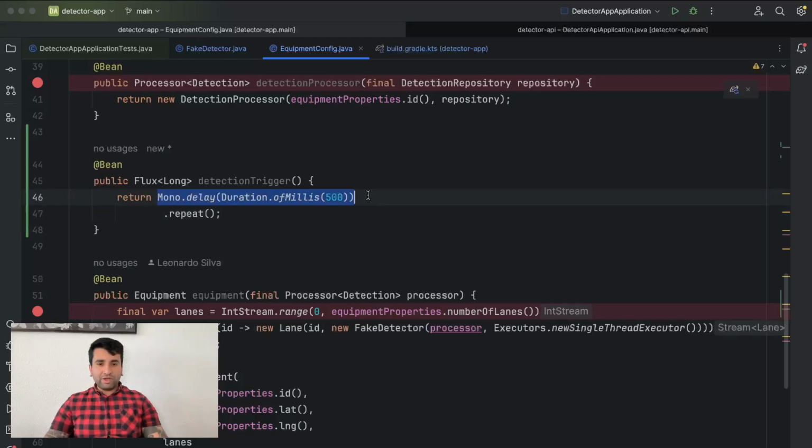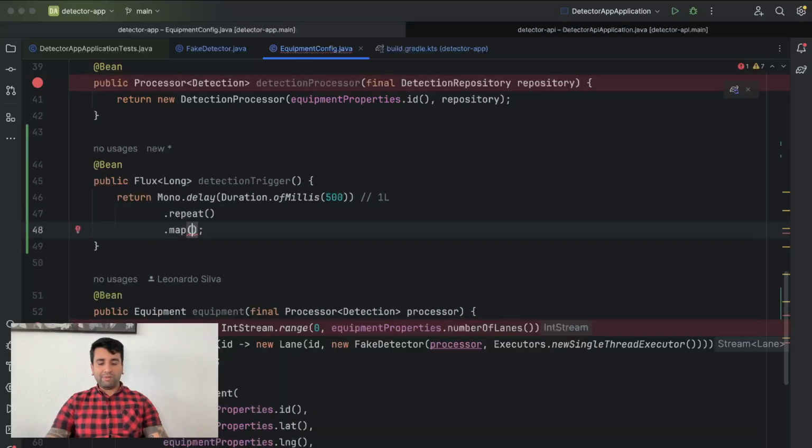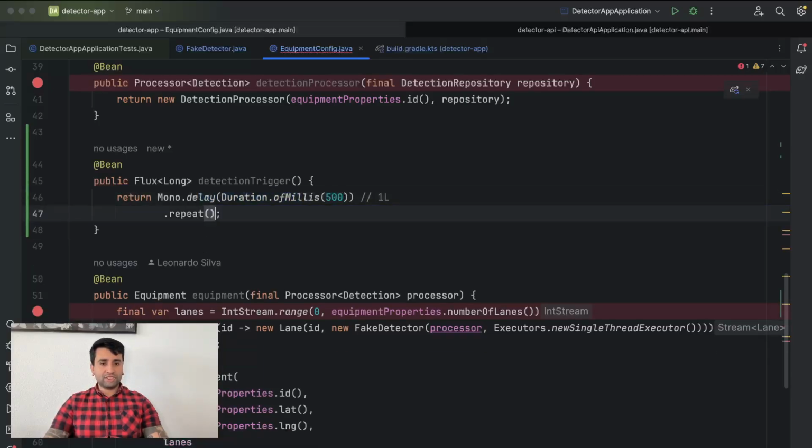So every time, after 500 milliseconds, the event will first generate one Long. Then it will repeat, repeat every half millisecond. And if whoever comes here does, for example, a map of, I don't know, i, which is the value of the Long, this code will execute every half a second, or around half a second, because we are basically delaying this event many times. And that's what we want. That's just a trigger for us to generate. So that's the first part which we needed to do.